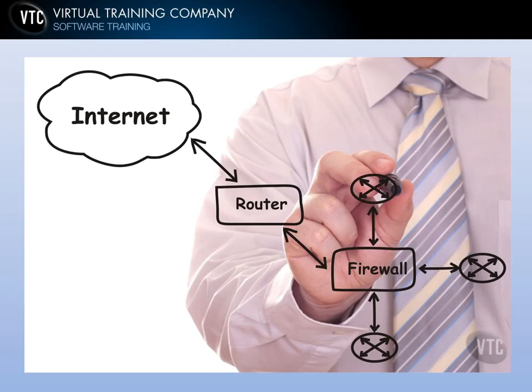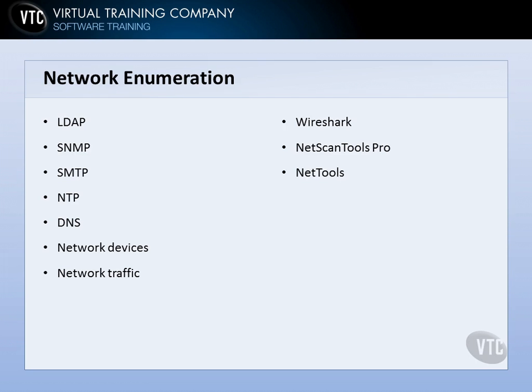The next enumeration topic we'll look at is network enumeration. And what I'm talking about now is getting a little bit more information than what you might get out of a simple ping scan or a port scan of a device. Typically during network enumeration, you're getting a lot more information about the services that are running, particularly the major services. And I'm talking things you would find on an enterprise network.